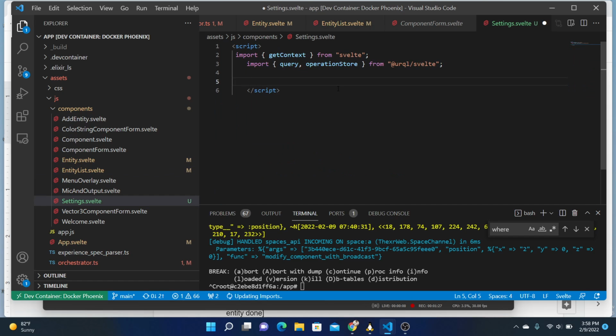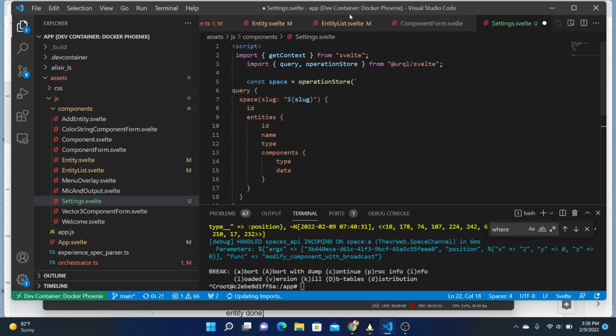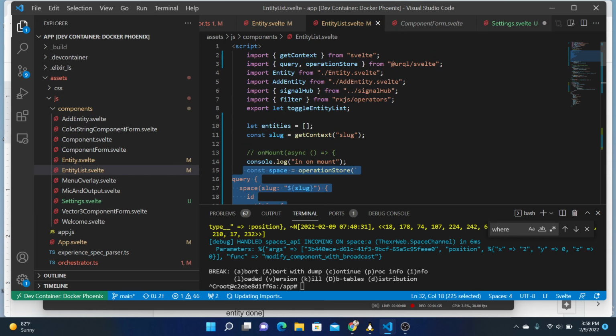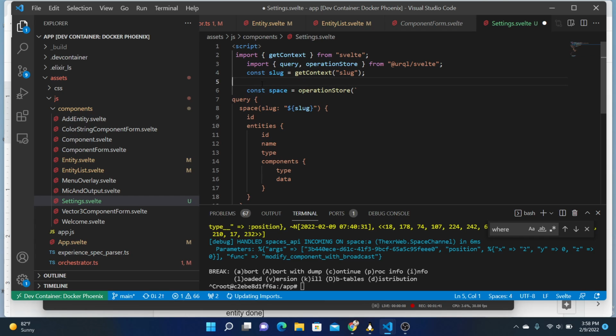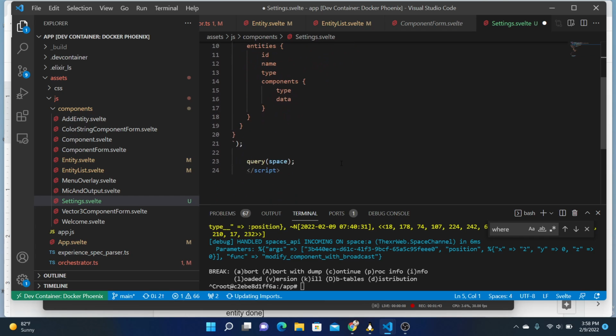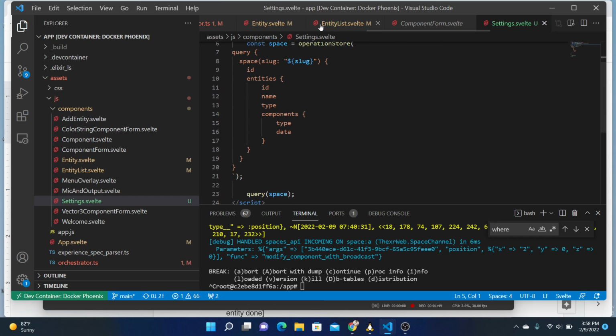So we'll do this. Okay, so we've got space. Give me the slug. So we need the slug as well. So slug is get context slug. And then we query the space, and then we can present that.